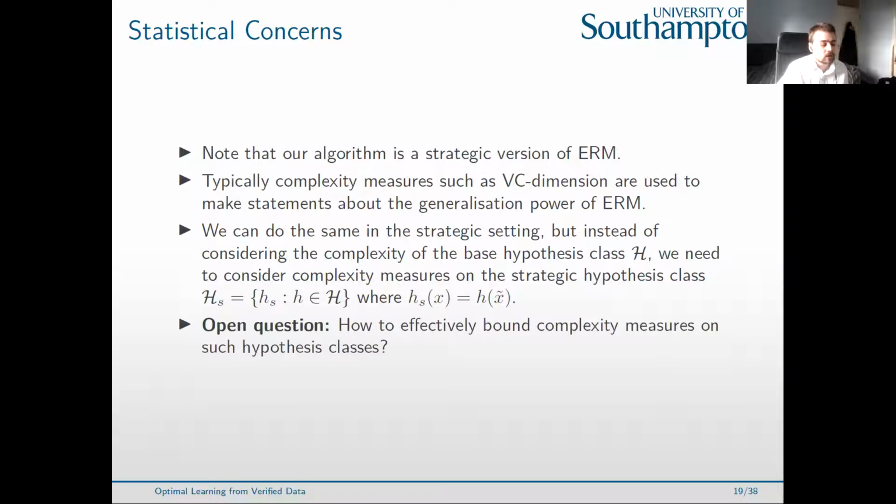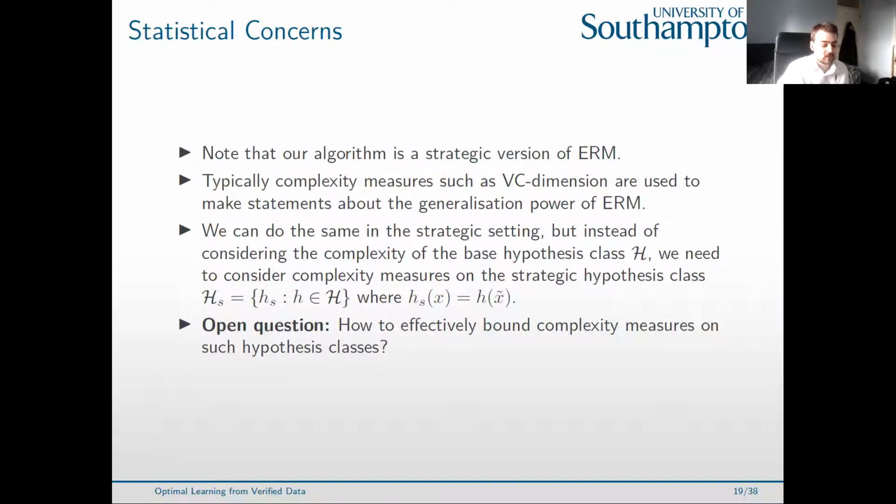And there are a few papers out there now, recently this year, that bound the complexity measures on these classes, right? So obviously these generalization bounds are only actually useful if you can bound the VC dimension of these hypothesis sets. We have very nice results for hyperplane classifiers in non-strategic settings, but we don't really know anything about these strategic hypothesis classes, where we're looking at the hypotheses after manipulation. And there are a few papers coming out now on the classification side, and almost no work so far on the regression side.